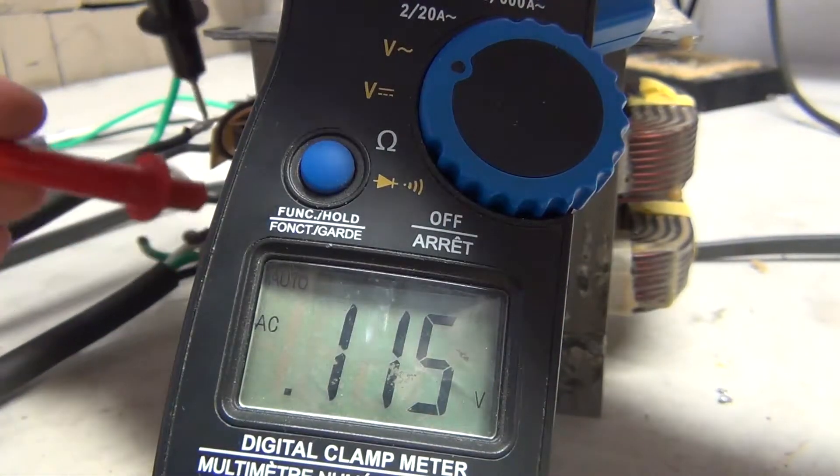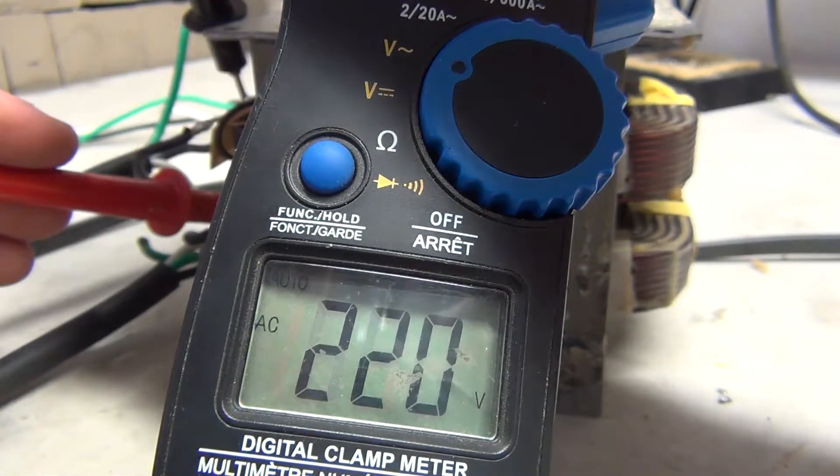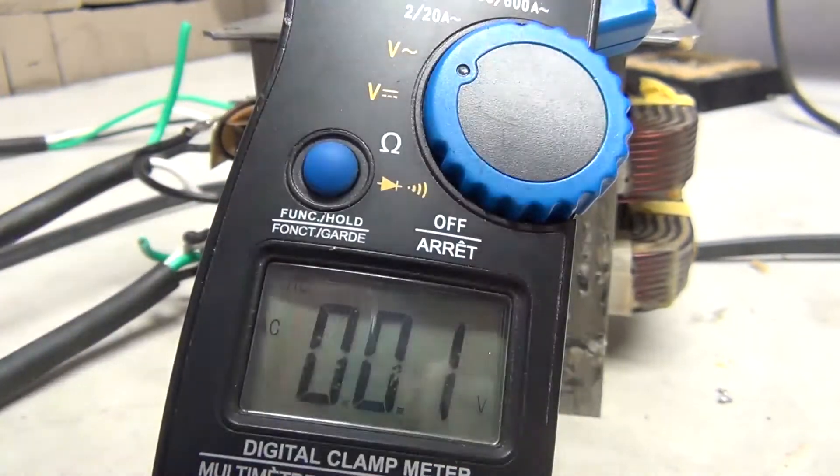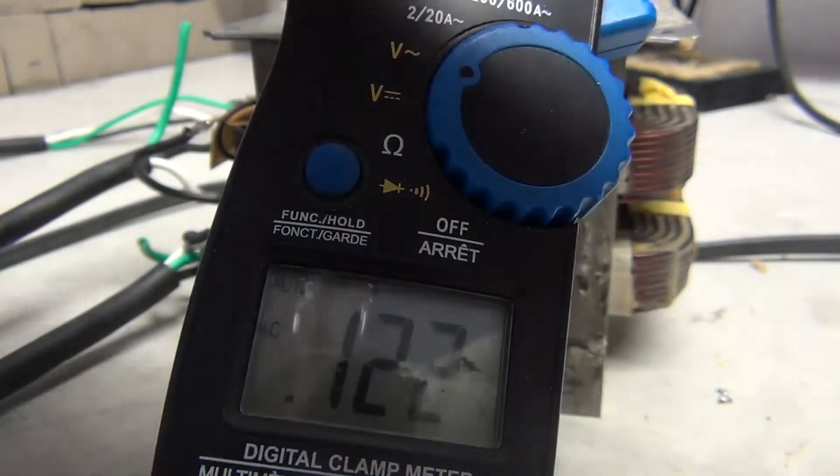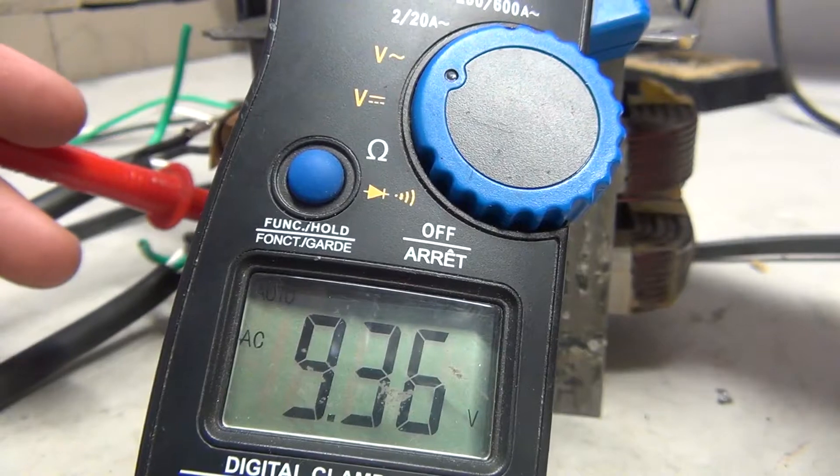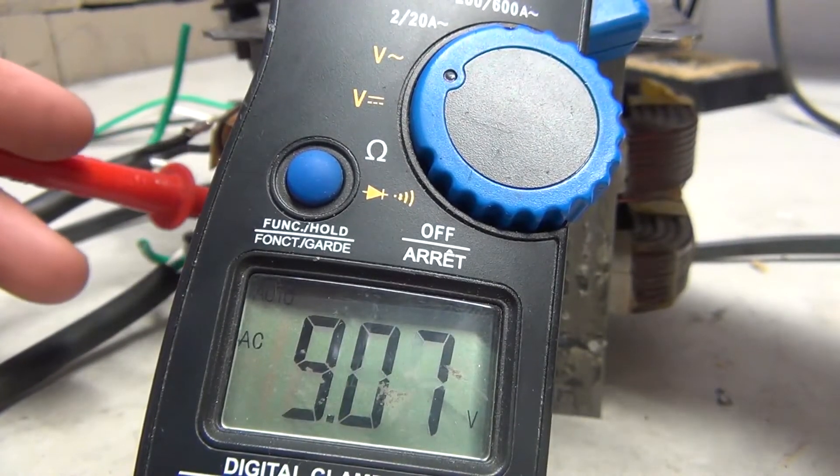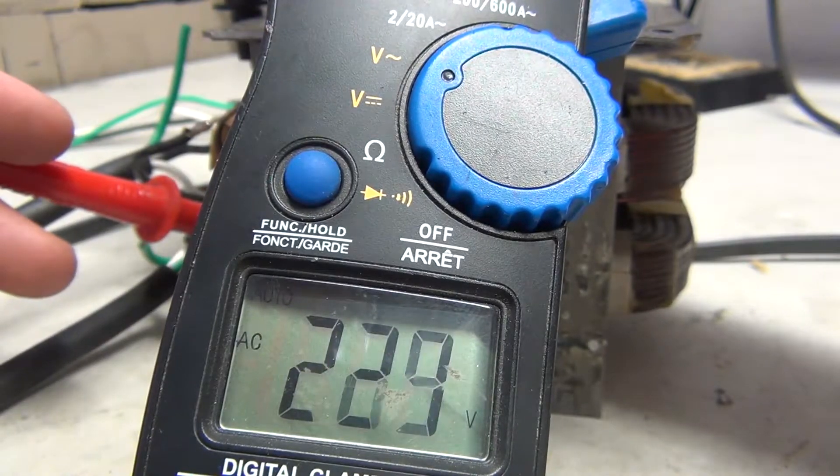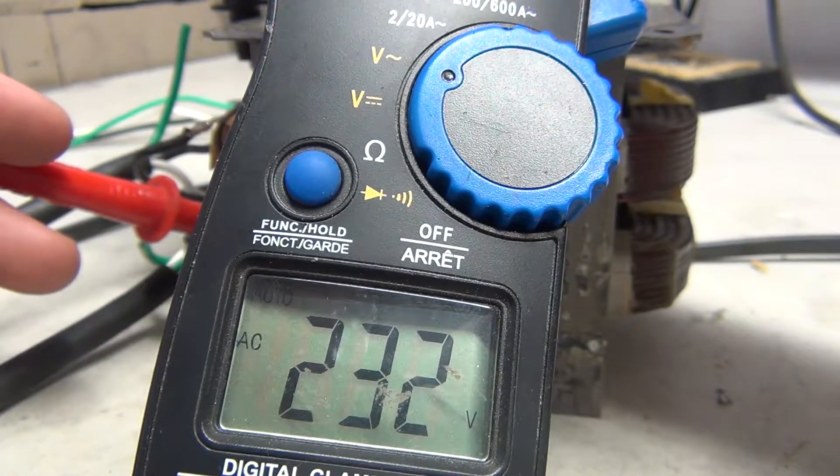As you can see, if I go line to line... trying to get a proper connection... there we go, 230V. I didn't quite have it on the 120 winding there, or the 120 tap on my transformer. That should be closer to 240 volt. Yeah, close enough, that's 230 there.